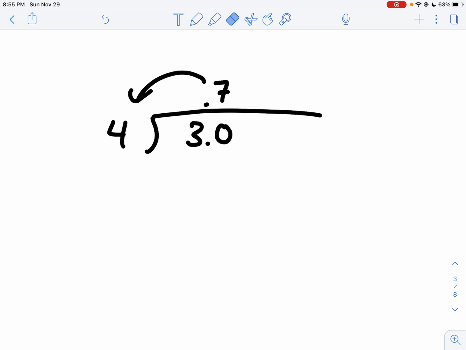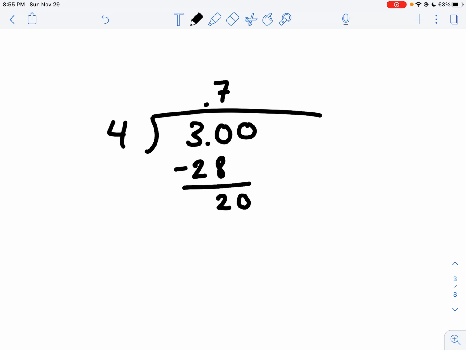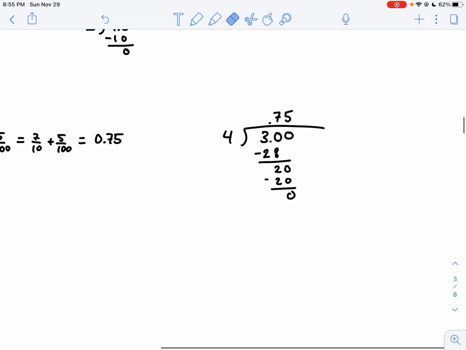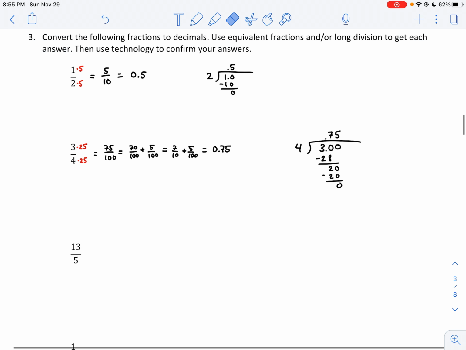We do 7 times 4, not 0.7 times 4. So 7 times 4 gives me 28. Put that here. And think of this as 28 being subtracted from 30. You get 2. Then you don't have a 0 remainder, so you put another 0 there, and that drops down. And we ask 4 goes into 20 how many times? That's really 20 hundredths. That's what we're asking, but we just think 4 goes into 20 5 times. Multiply 5 times that 4, get another 20, subtract, we get a 0. And we have the algorithm that yields a 0.75.